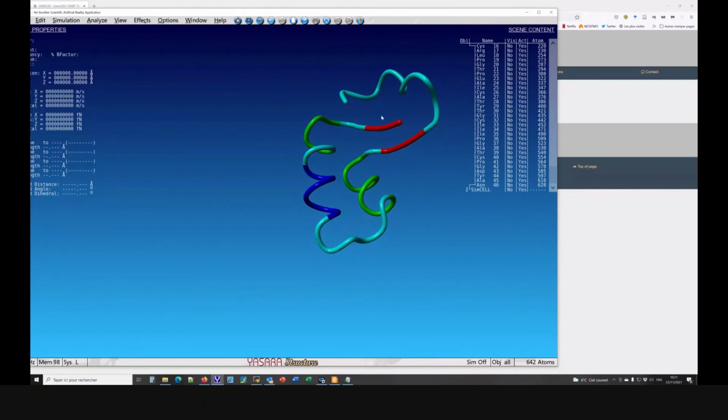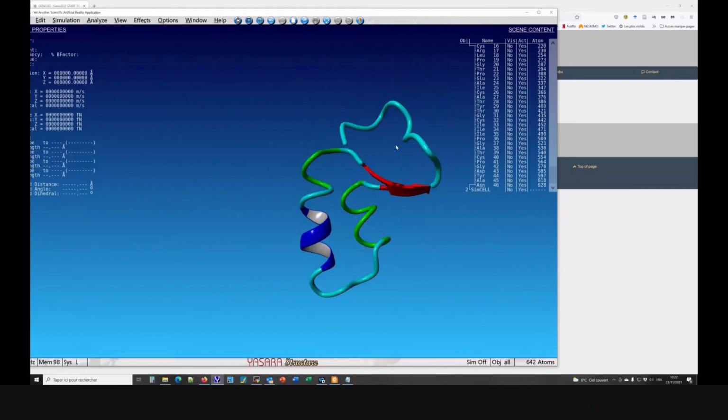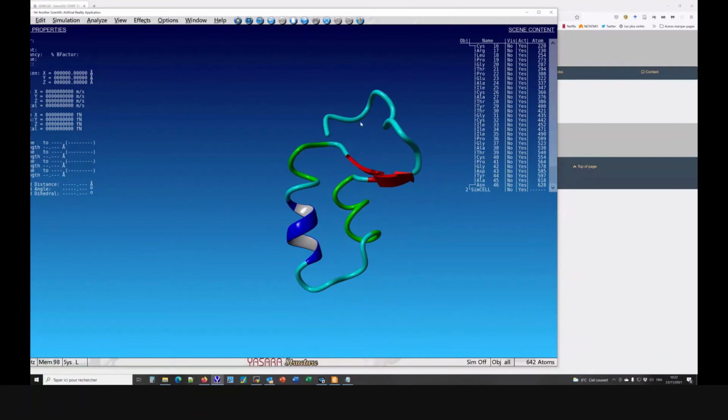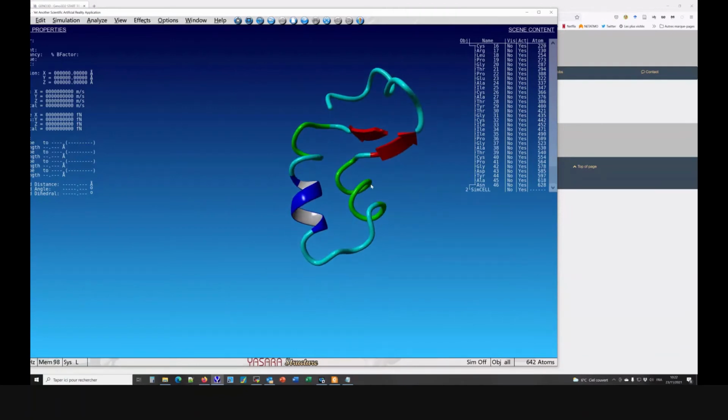So here, like this, it will be better. The chain starts here. You make an alpha helix there, a loop, an alpha helix, a sheet, and nothing random at the end.